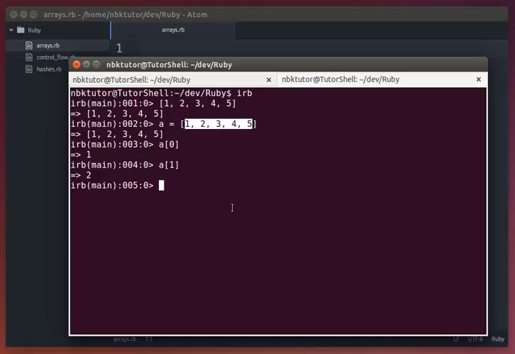So if I want to get the last element, it's always going to be the array size minus 1. So if it is 5 elements, 5 minus 1, which is 4, that's the last element, which is going to be 5. This one right here. Okay, so don't forget, with arrays you always start counting the index from 0.